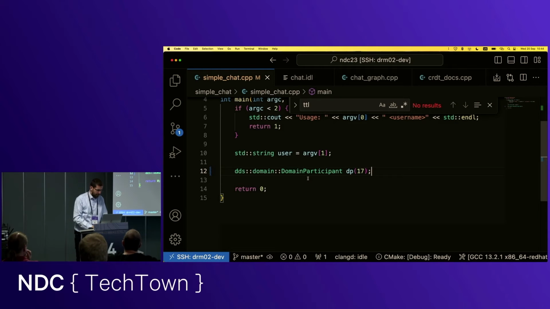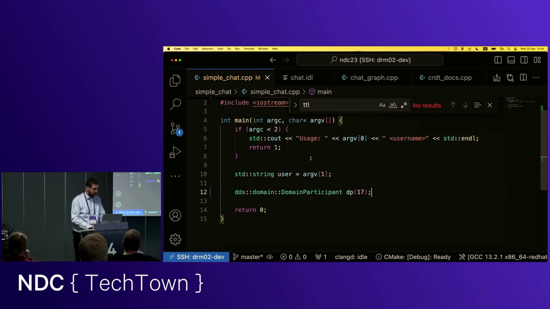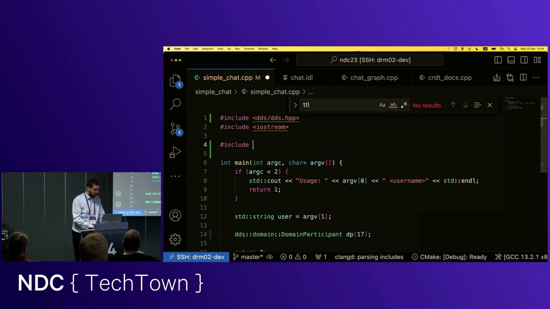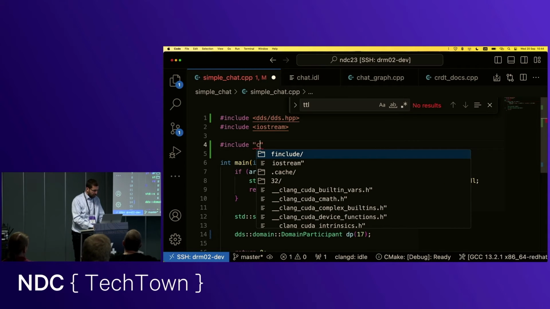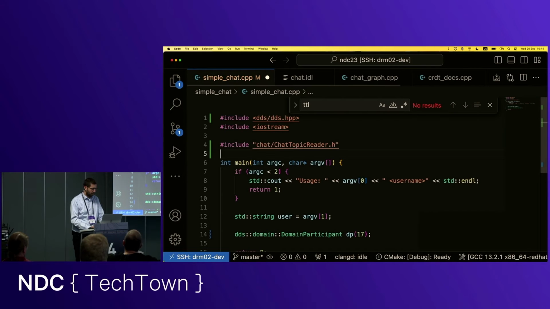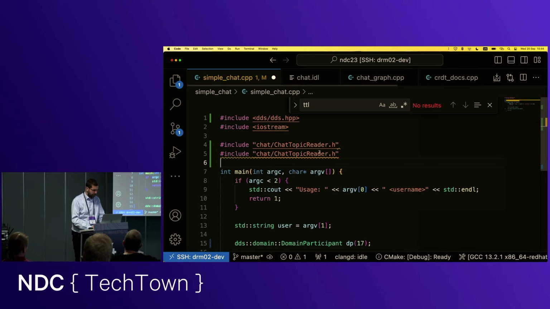Okay. So I have my domain participant. Let me try to create a reader. I'll need to include my generated code, chat/reader, and I'm also going to need a writer to do a chat, so I'll include that.